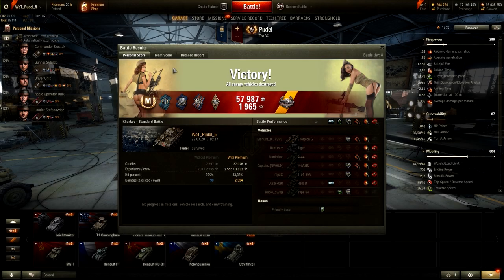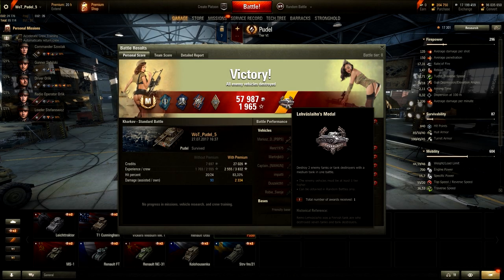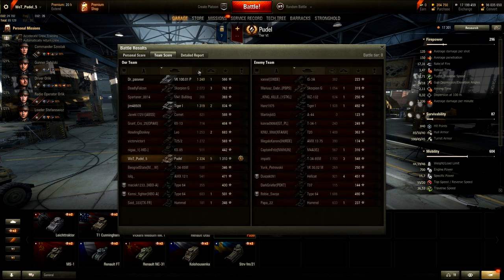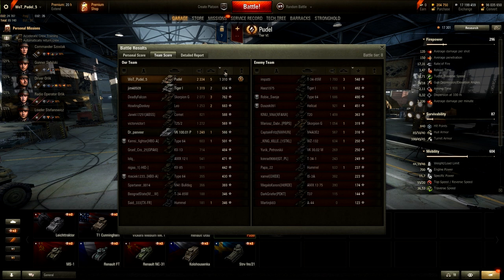Let's see. Oh, what do you know? Ace tanker as well for the end of the episode, and the Lefas Lycos medal. Destroy 2 enemy tanks or tank destroyers with a medium tank in one battle, the enemy vehicle must be at least 1 tier higher. Okay, awesome, I take that medal. And I was top damage done and top experience in tier 8 battle. In really tough tier 8 battle, actually. Enemy team had Scorpion G that I was able to take out, actually.